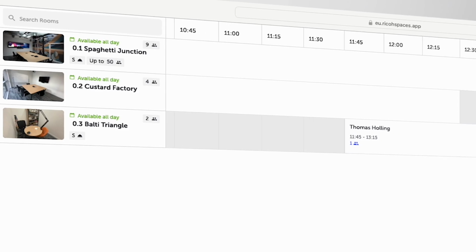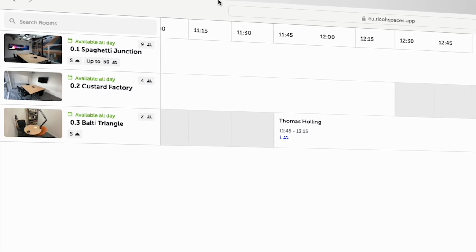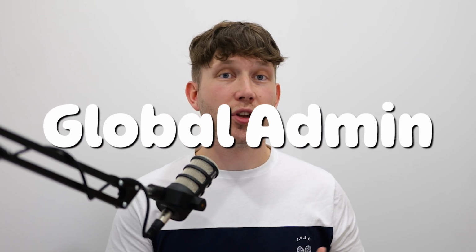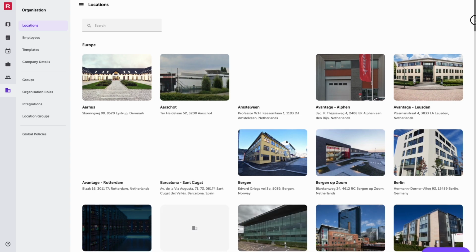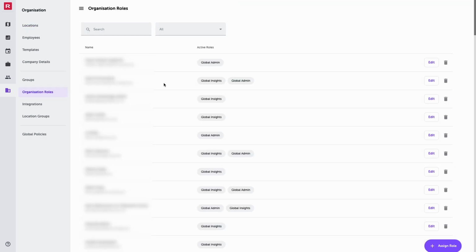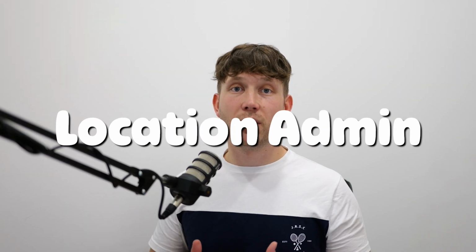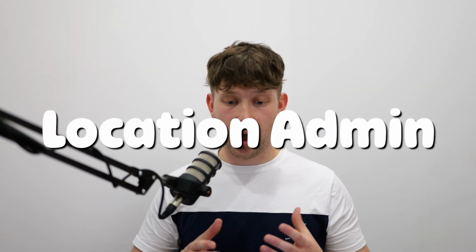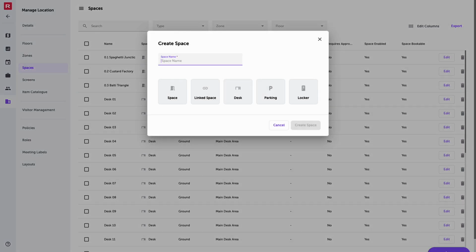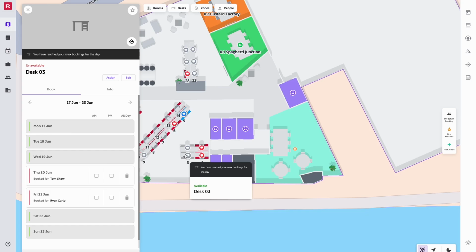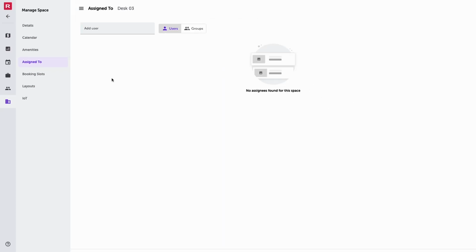The schedule and facilities admin roles were created for better privacy, management, and delegation of events. It may not be necessary for global and location admins to have access to these permissions. A global administrator is responsible more for the overall settings of the organization, having access to all of the locations, being able to assign roles, and being able to manage the integrations. And a location admin will typically look after one location, being their home office, and they'll be able to amend the check-in times and methods, create groups, assign desk spaces to users and groups, and create zones within the organization.